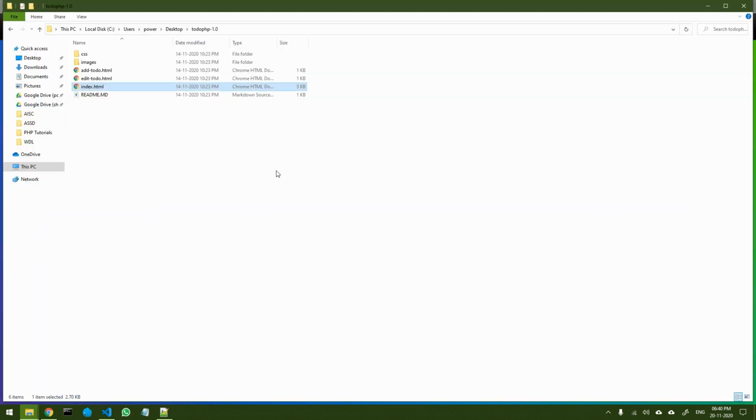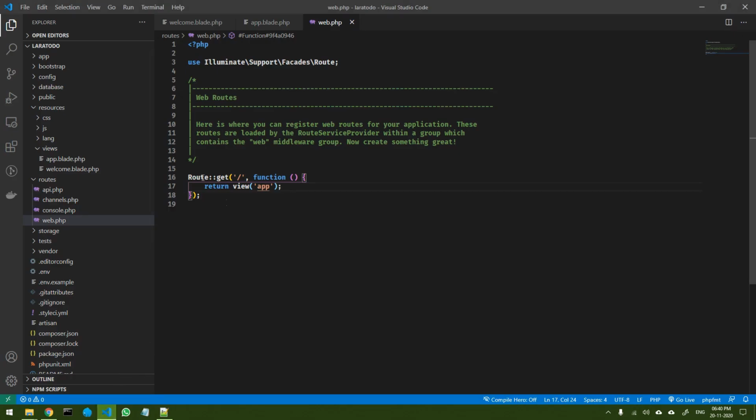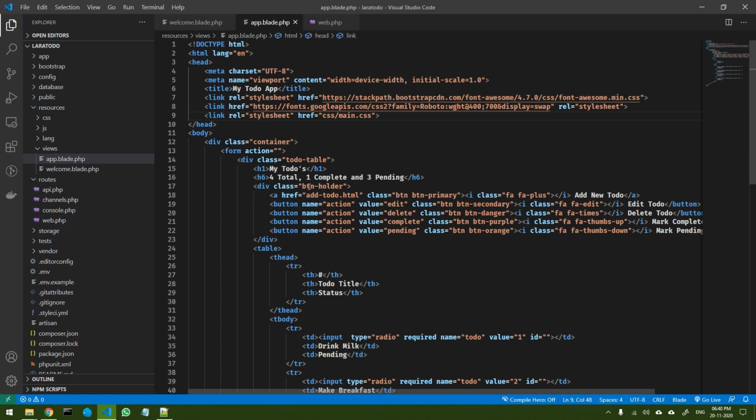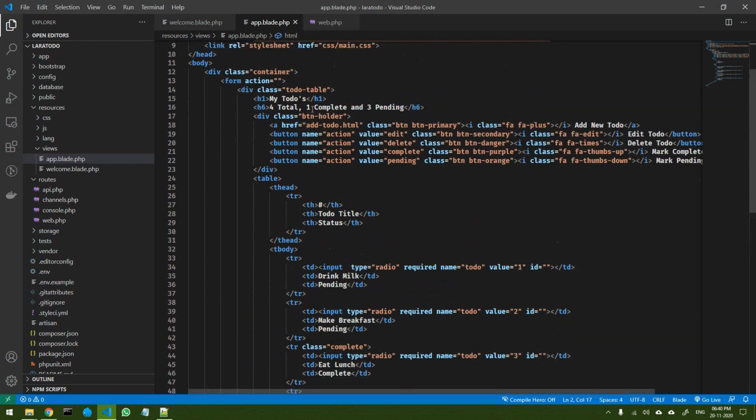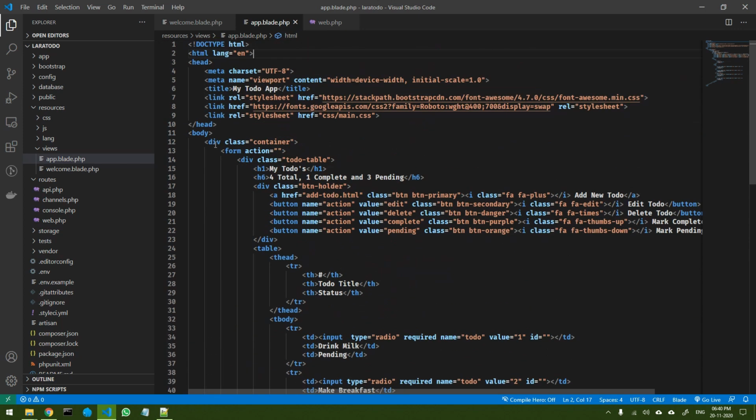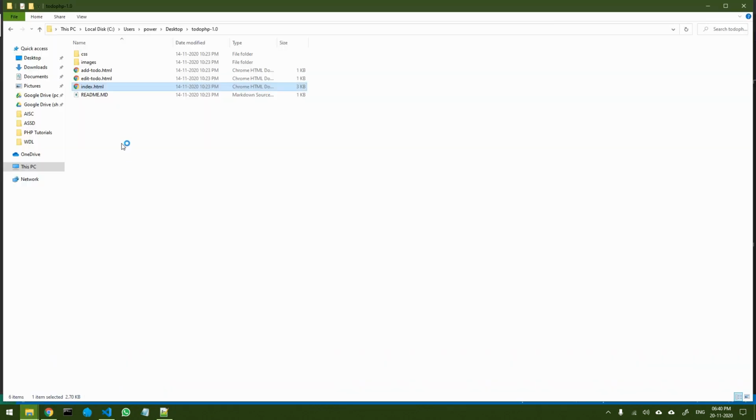Okay, so once this is done, now we are ready to create a template out of this, right? So let's start by making the template. The first thing I would like to do is use this as the template, right? For that I have to identify which things are going to remain the same, right? So this particular container, let me show you what things are there in the other files.